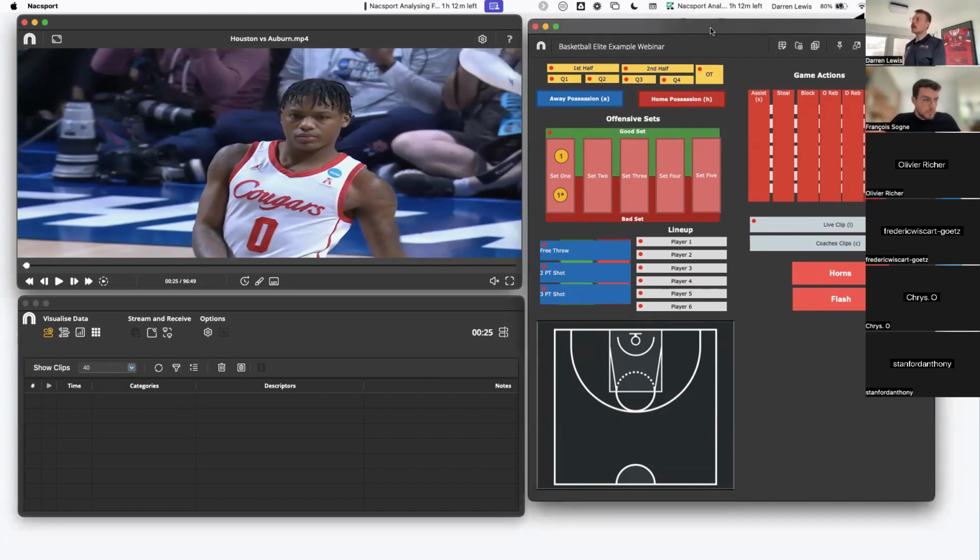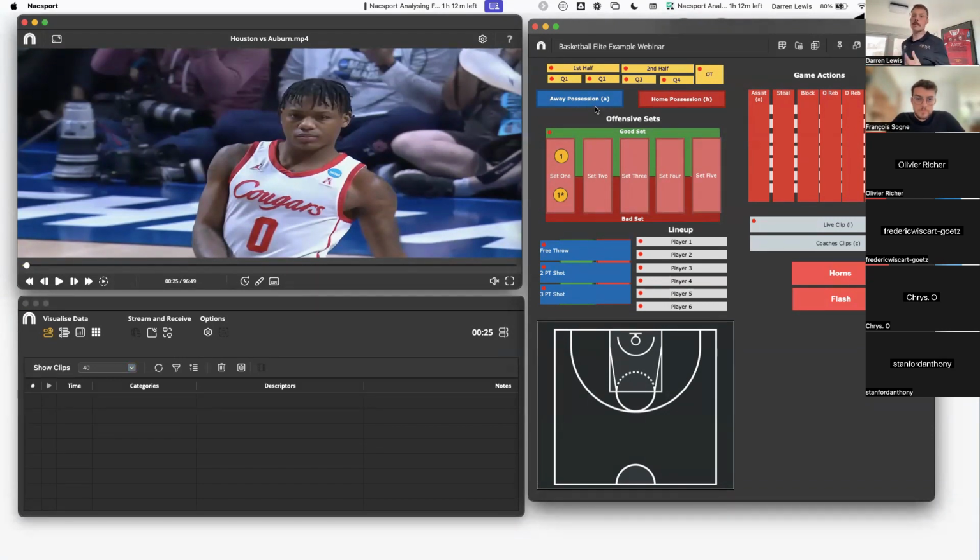In terms of starting to collect some clips, we've got two different ways to collect a clip. And again, we've got that category, which is like a code button, and a descriptor, which is a secondary piece of information. With our categories, we can have a fixed time, so a single click, and we make a clip that's a preset time.